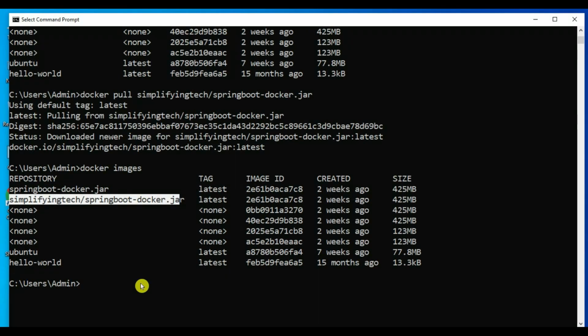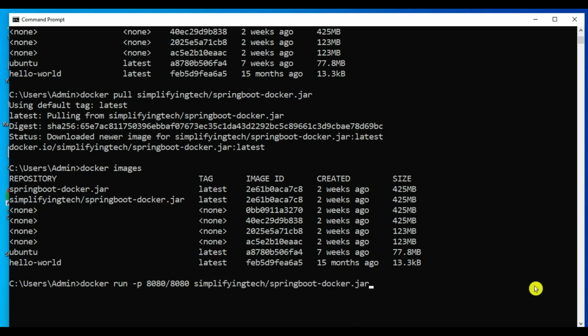So now we have to run this. We pulled this image into our local system, so we have to run it now. So docker run -p, provide the port number 8080:8080. This is the Docker port number, this is the application port number, and then the image name.